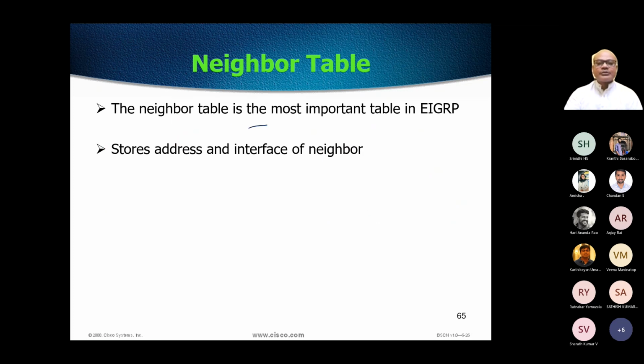So the neighbor table, how is it formed? The most important table in EIGRP stores the address and interface of the neighbor. It's as simple as this, guys: whenever a new neighbor comes near your home, you have to start initiating the conversation, right? So obviously we'll send a hello, or a hi message. Same thing here: whenever you advertise your network, it will send a hello message, saying please give me your updates. You introduce yourself to your neighbor, and this is how it starts the initial configuration. There it maintains your neighbor table information.